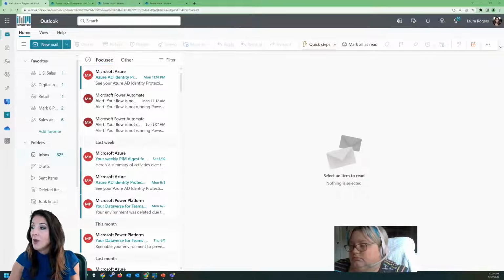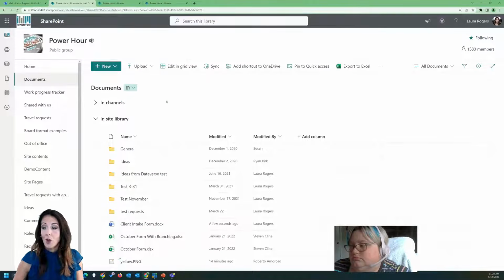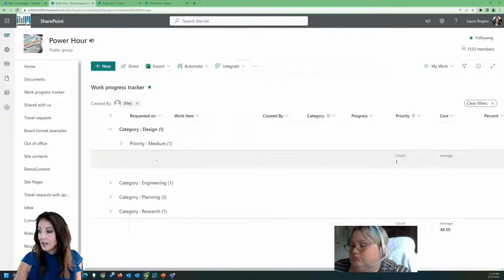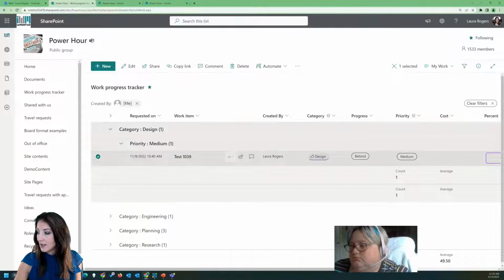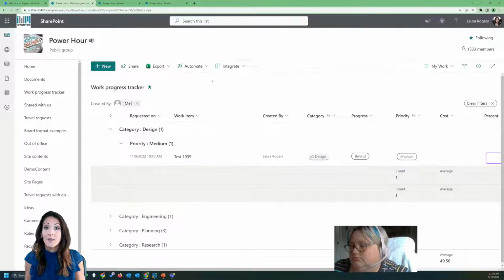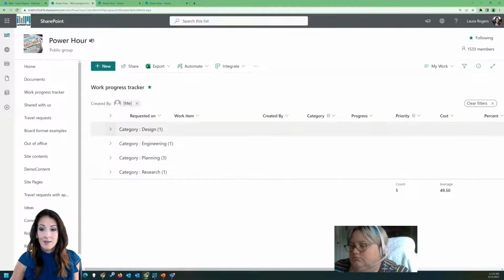So you can create them at all the different levels. You can create them for the whole list or library. You can create them for a specific folder, for a specific item or file. So even an item in a library, in a list, you can do it here on a list item. And you can do it for a filtered view, so a subset of items, like only the low priority tasks or something like that. So then that's alerts. Anybody have any last questions about alerts before I move on to rules?